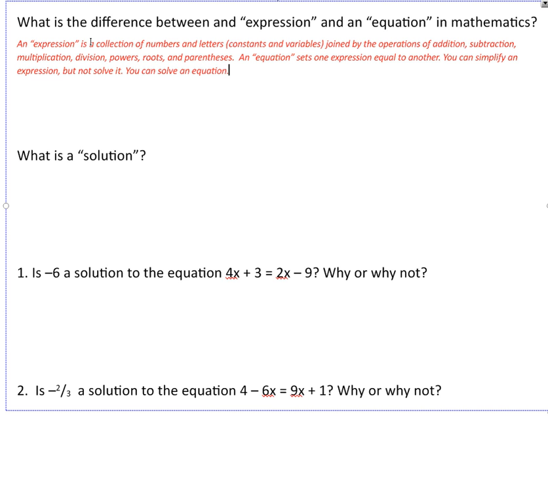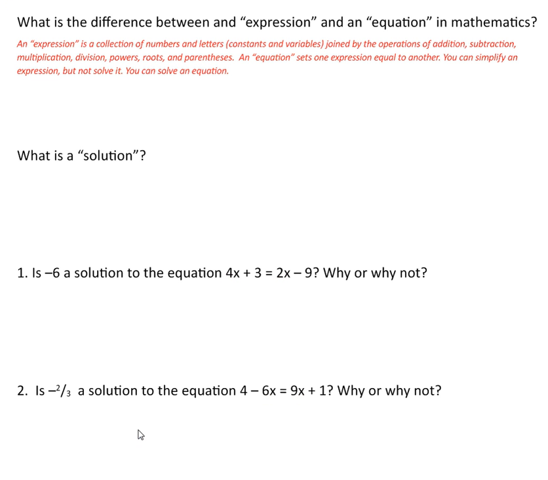An expression is a collection of numbers, constants, and variables joined by the operations of addition, subtraction, multiplication, divisions, powers, roots, parentheses, and a few other mathematical operations we're not naming here. So for an example, if I had the expression 3x, or the expression 3x plus 2y minus 7, this is an example of an expression. Notice there's no equal sign here.